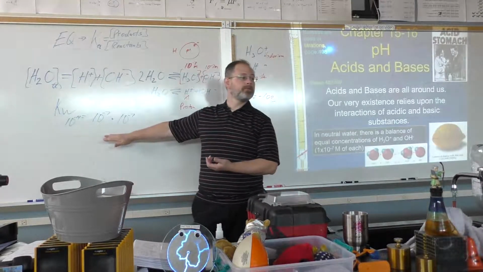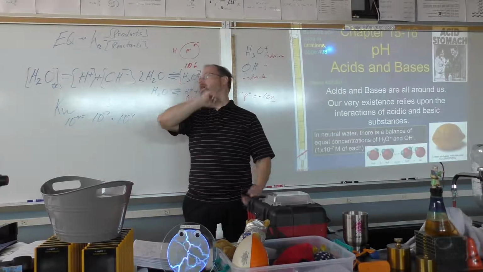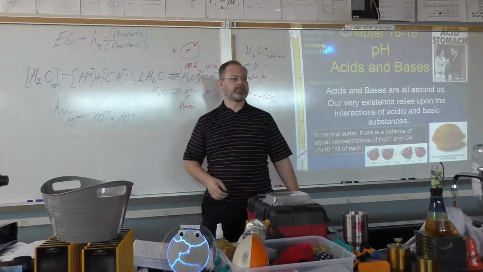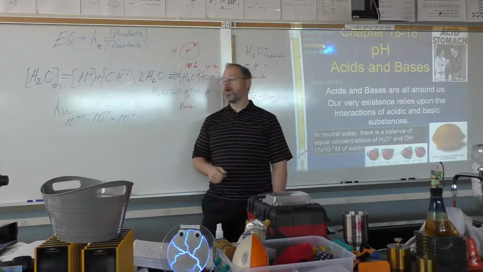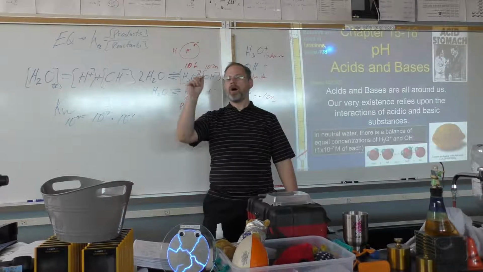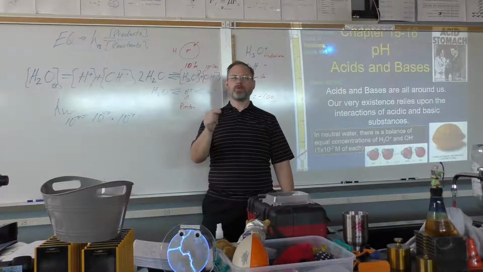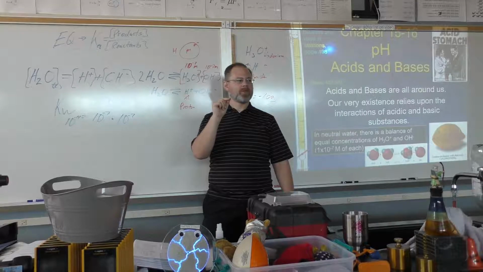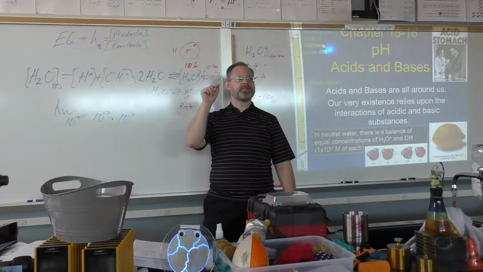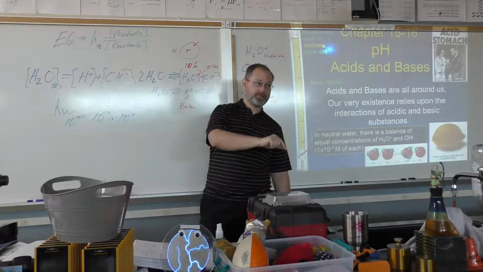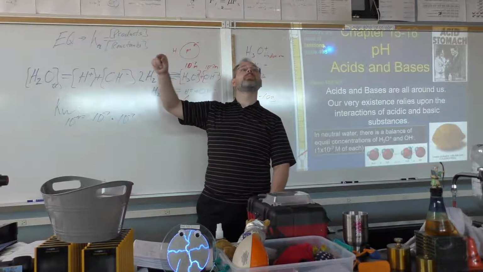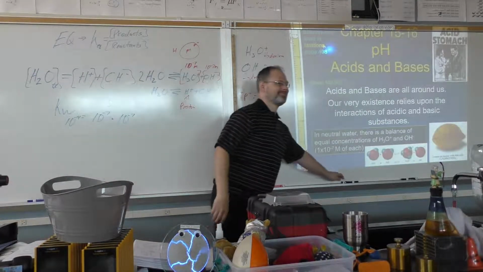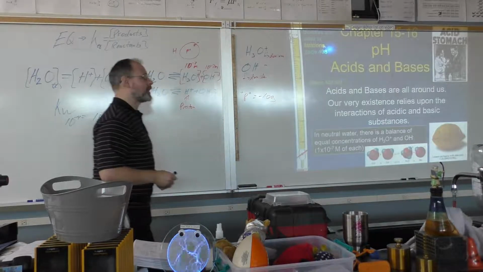All right, so are we good here? So pure water, 10 to the negative 7 molar, 10 to the negative 7 molar, product is 10 to the negative 14. Cool? Now, when you take the logarithm of a product, what do you do to the things that you took the logarithm of? The logarithm of a product is the sum of the logarithms. So the logarithm of a product is the sum of the logarithms.